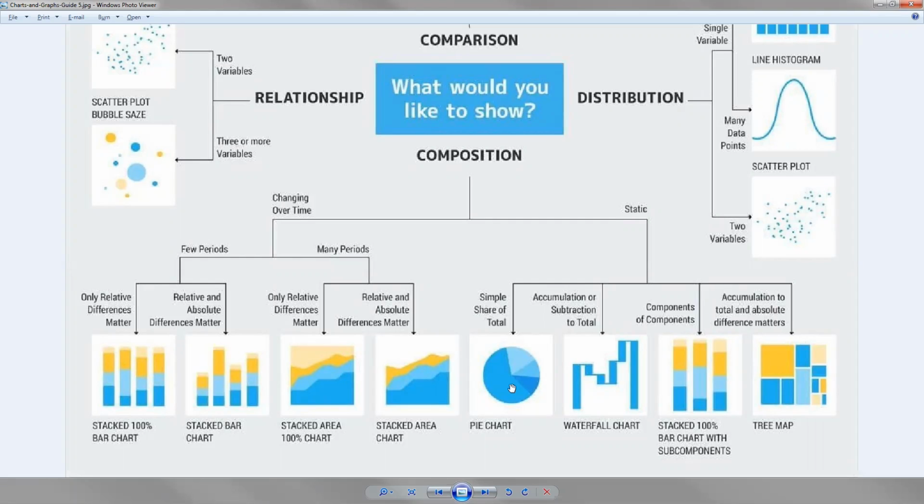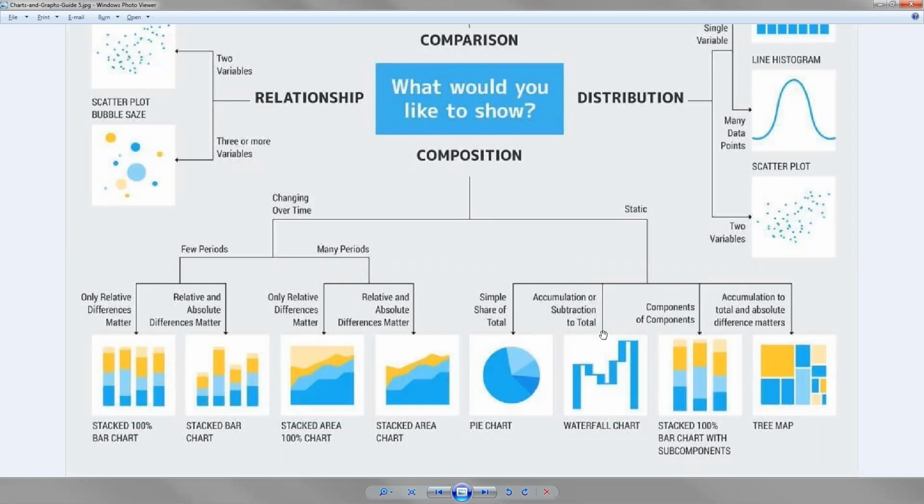But always keep in mind that it's recommended to use the pie chart only if you split it into fewer than 3, at max 4 quantities. Most of the time you can even replace the pie chart with a bar chart, but if at all you have to use a pie chart, you can go for it as well.